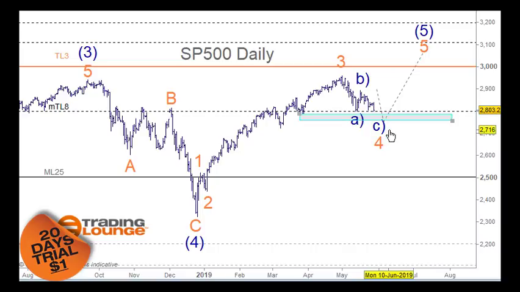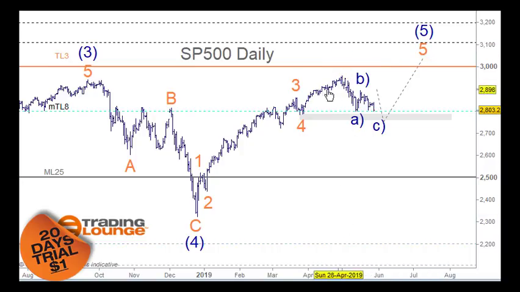If we've made a mistake here and this market drops lower through here, then we would need to look at this as a 5-wave structure to the upside that's just made a new high above here, and it probably could be counted like this. But this wave 4 here is just a little bit small for my liking in this case, but let's just see how this plays out and finishes off here.